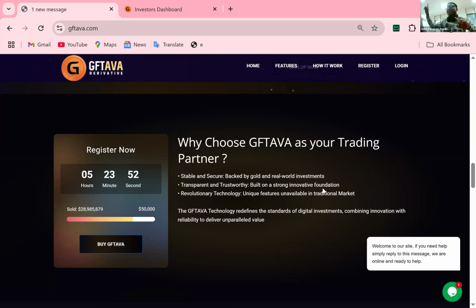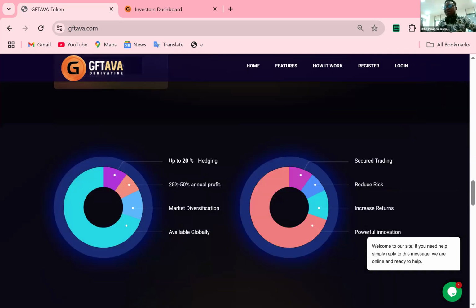As you can see, the account will be on AvaTrade while they are making executions. Although they still have their own digital platform as well, which I will show you too. Everything is more transparent. Additionally, you can also have the account hedged with up to 20% gold, because even $100 can trade on GFT, $500 can trade on GFT. But if the account is up to $5,000, they will increase the hedging ratio maybe to 50%. For example, with an account of $100,000, they may put $50,000 to hedge on physical gold, while $50,000 will be on the account. That's what they mean by this statement here.